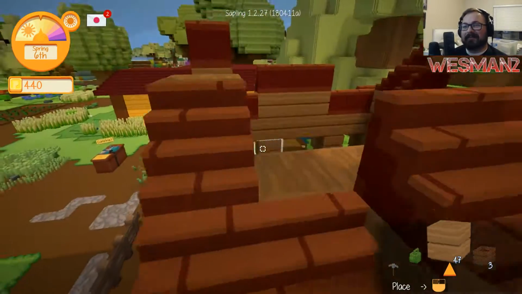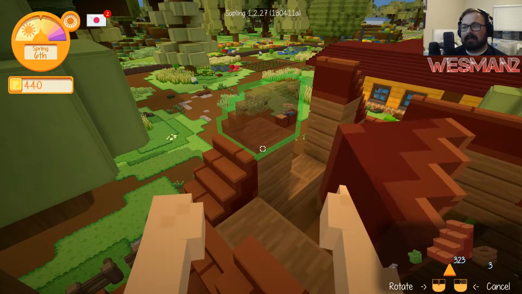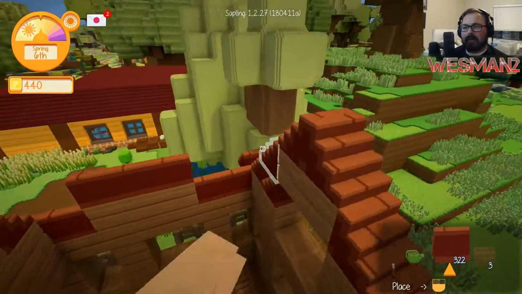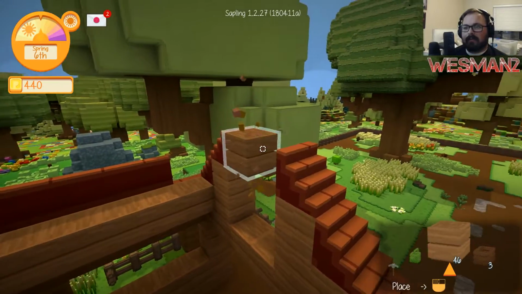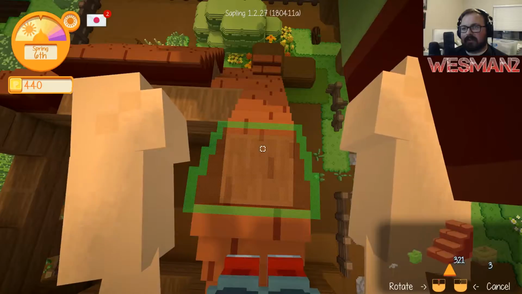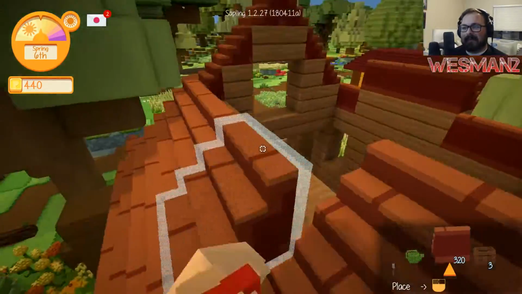Look at this roof. Okay, so now I think, if I'm not mistaken, I gave myself 322. It's a really bizarre number. I don't even know how I did that, but I did it. Okay, so that needs to be that. Okay, there it is. Because I wanted to make that like a window, just so it looked nicer. Okay, so now comes the fun part.